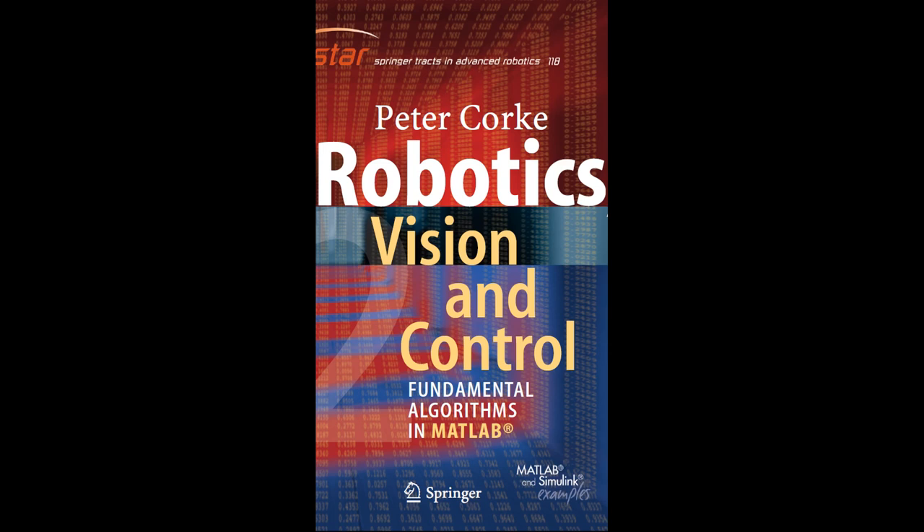Programming Fundamentals. Programming fundamentals are essential in the field of robotics, where machines are instructed to perform various tasks autonomously or under human control. These principles form the backbone of robotics development, enabling engineers to create sophisticated robotic systems. One key fundamental concept is algorithm design. Algorithms are step-by-step instructions that guide a robot's actions. Efficient algorithms are crucial to optimize a robot's performance, ensuring it can complete tasks quickly and accurately. Developing algorithms also involves considering factors like sensor data processing, decision-making, and control logic. Another critical aspect is data structures — robots often need to store and manipulate data, such as sensor readings, maps, or task-related information.